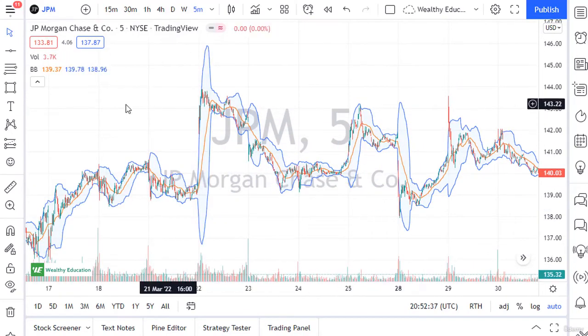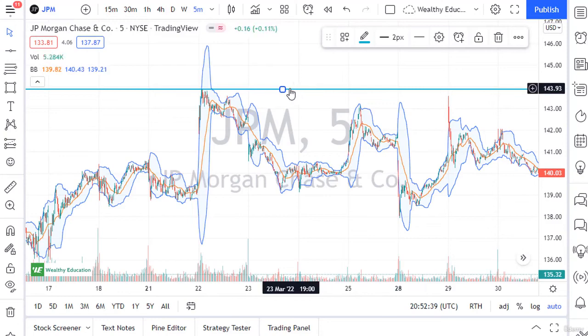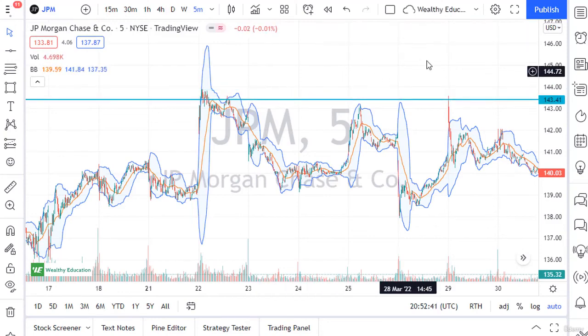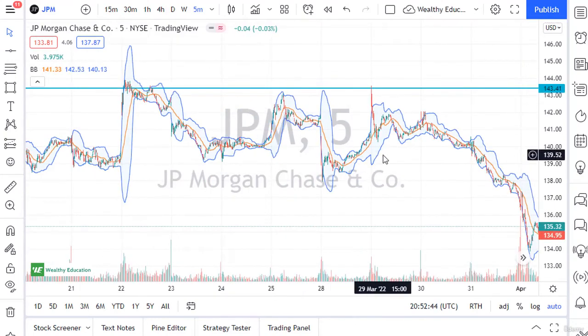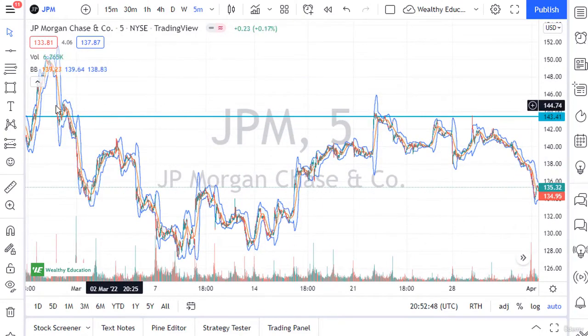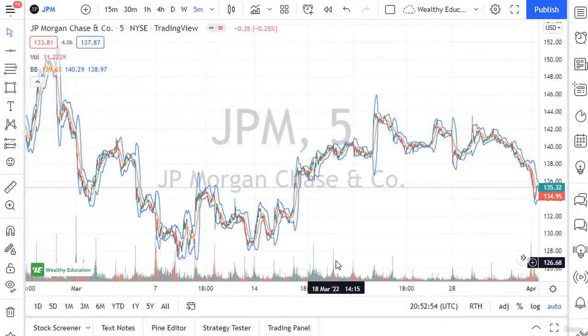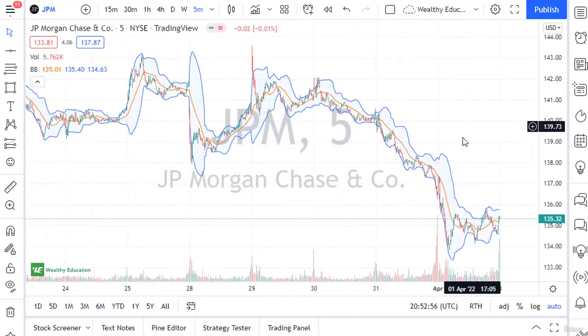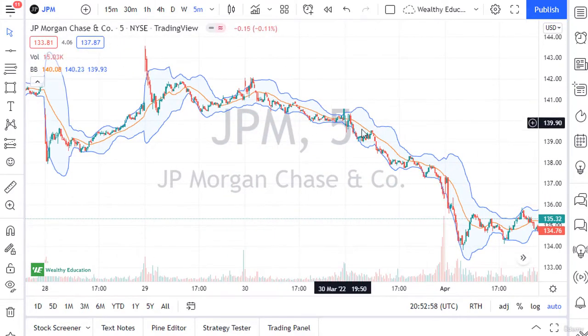I'd also point out, notice where it stopped. It stopped right there. This is a 5-minute chart, so you can only read so much into 5 minute support and resistance, but notice how it was important back there as well. So that gives you an idea of how Bollinger Bands are used. Some people just use them for the trend. They're used in so many different ways. It's almost impossible to go through them all.